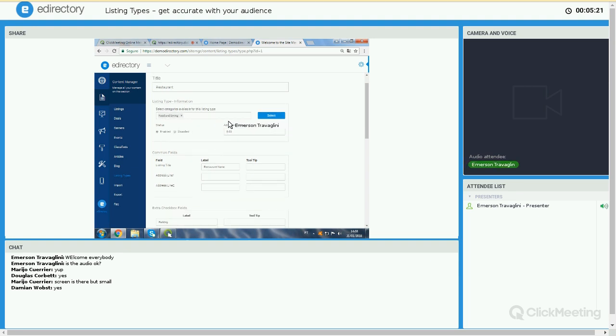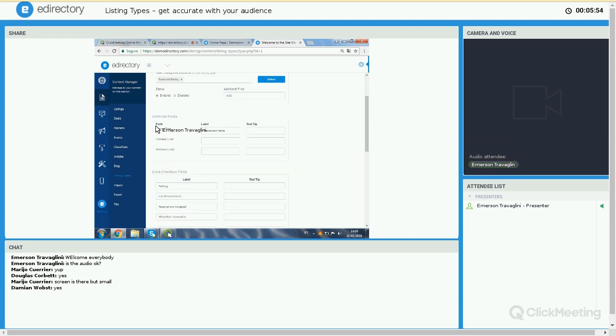And this feature here is really great too, which is an additional price. What it allows you to do is set a base price for the listings, and then if they're in certain highly valued types, you can charge more money for them. Say you have a hotel type, you may want to charge hotels more than bakeries, that kind of thing. So you can use this here to charge extra money on top of the listing, and it just adds it on when you go to the checkout.